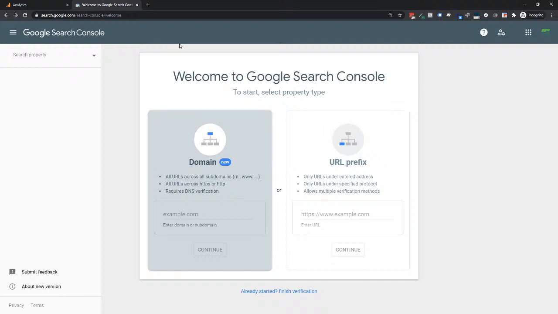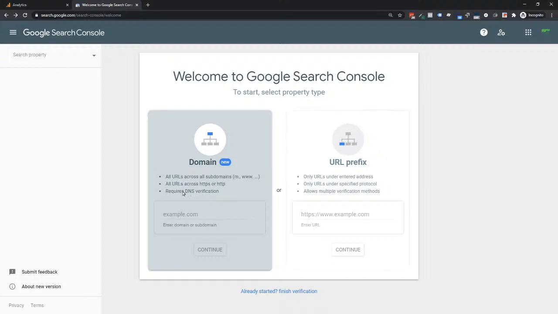So this is Search Console. When you first come into Search Console and you go to create a new Search Console, Google's got this cool new way of doing it, a little split screen here. So they say, well, you can do it this new way where you just put in the domain, or you can do it this way where you put in the URL prefix, meaning HTTP or HTTPS. So this is the difference. See example.com here versus HTTPS, www.example.com here. So this one's a little more specific, and this one sort of encompasses it all.